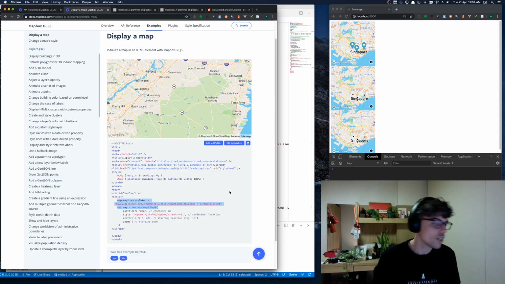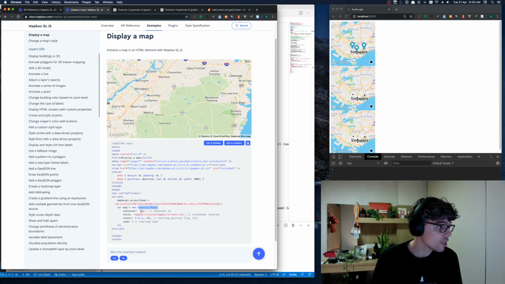You make an account and you get this access token, and for most simple usage, that's completely free. And then we create a new Mapbox GL map with this function, and we give it the ID of a container, another div that's already on the page. And then we set some additional settings: the center of our map and the zoom level.